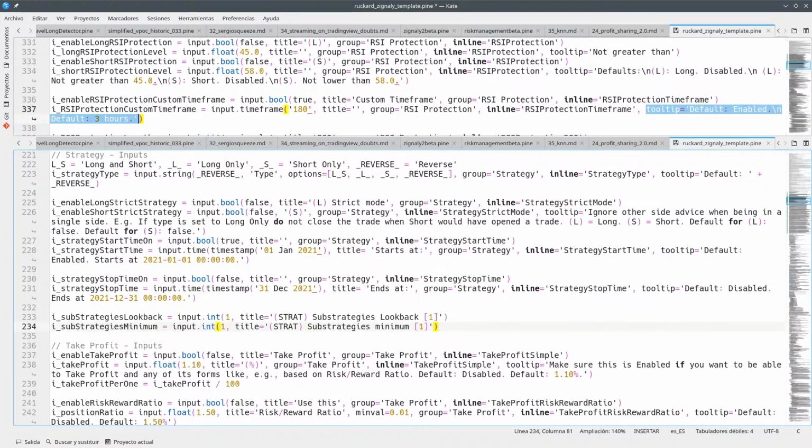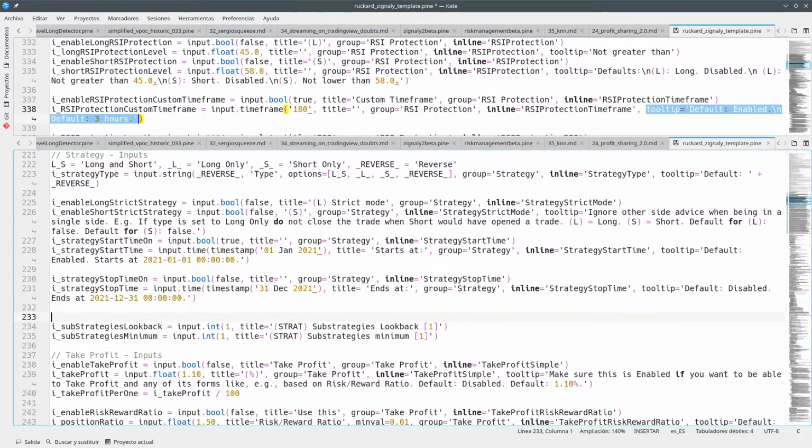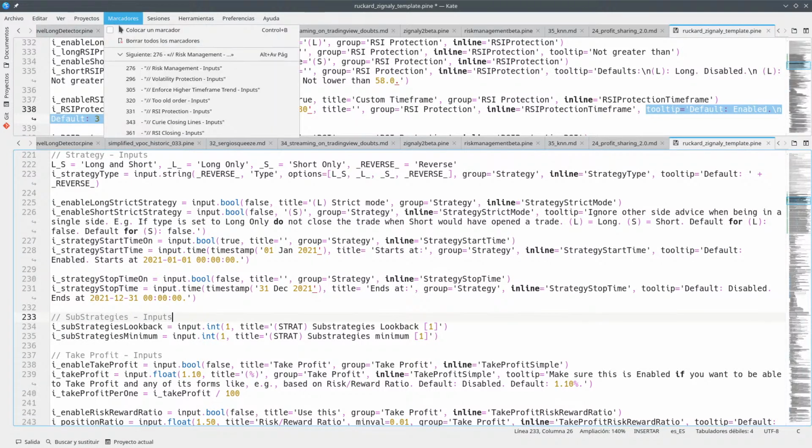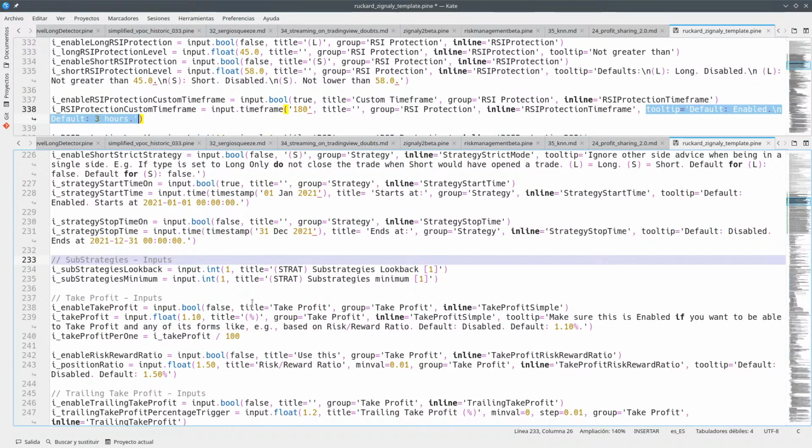So here we can have sub strategy inputs, I think, strategies input, because I think it's big enough to have its own section.